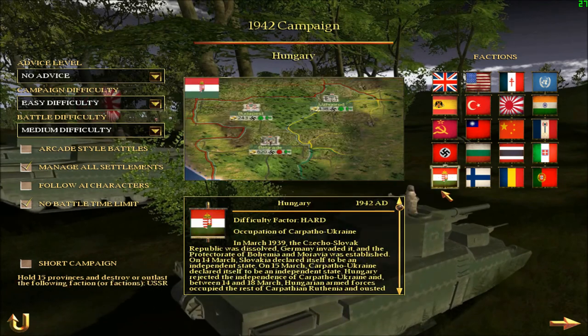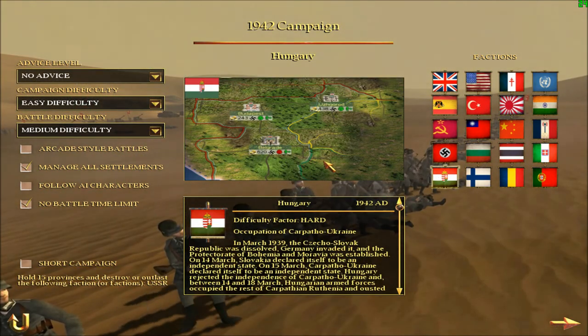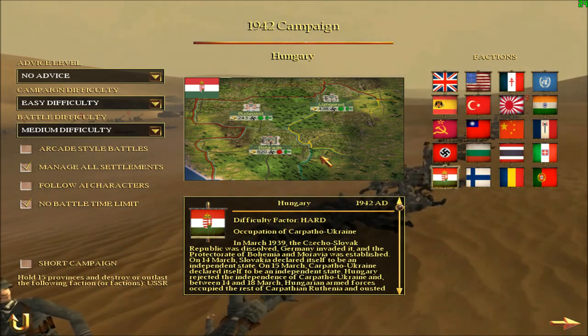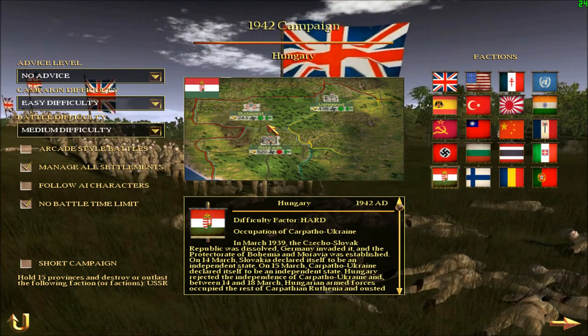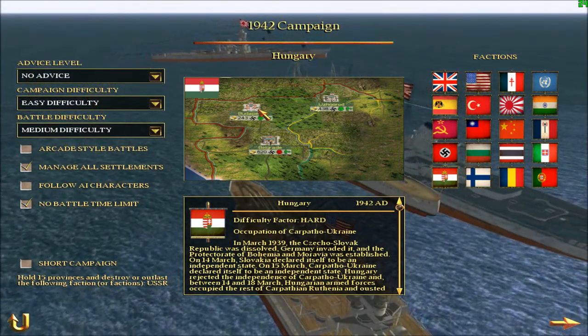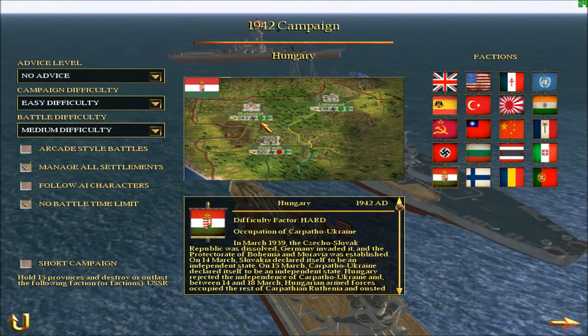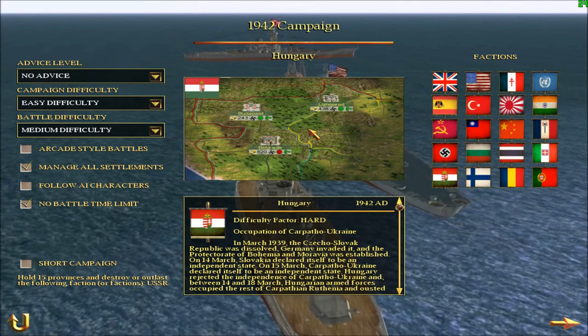Okay, we have Hungary, another Axis power. They are usually very loyal to Germany and usually won't betray Germany. But in my latest campaign as the United States of America, Germany and Hungary were actually fighting for the first time, and Germany conquered them. They have 3 areas at the start. Germany has like 28, so no surprise there.